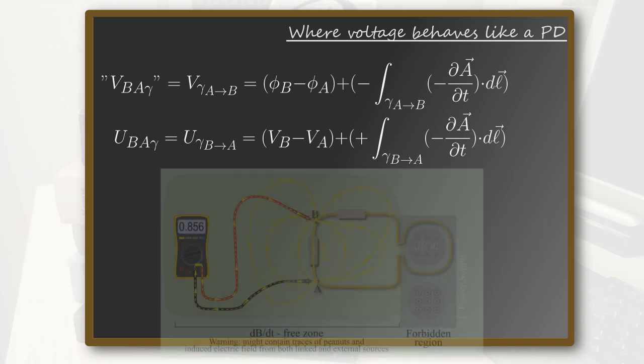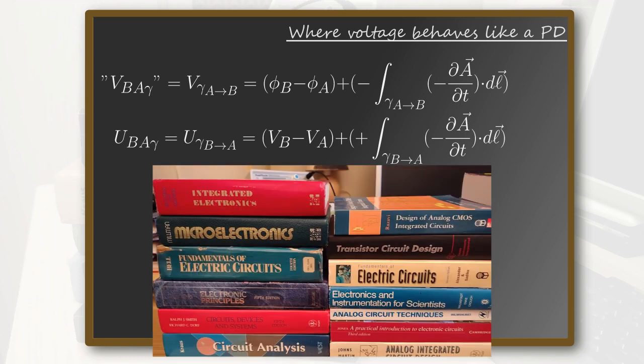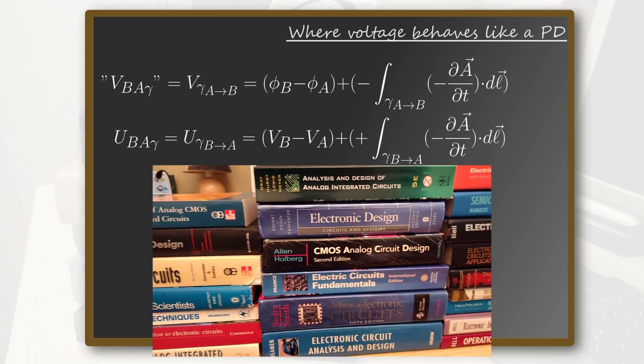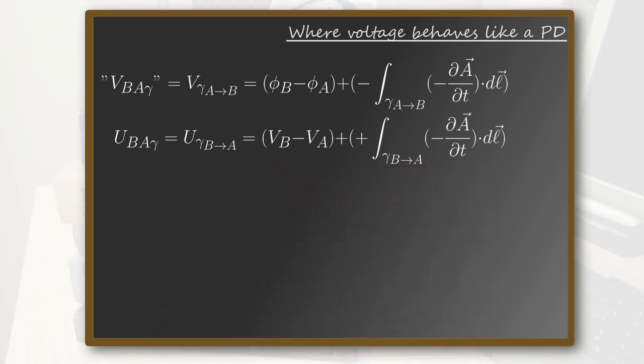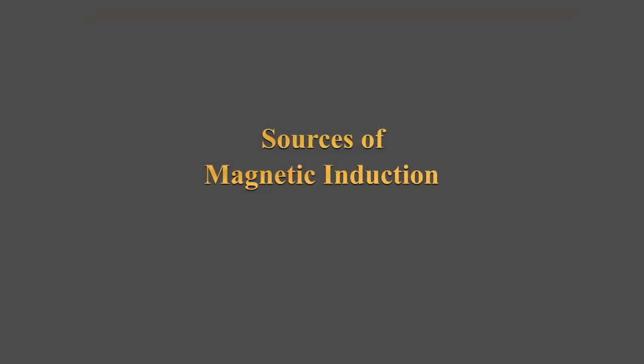As a matter of fact, for most circuits, it is possible to find a region of space that envelops the circuit path gamma and inside which voltage has the same value for all possible paths between 2 points. And by most circuits, I intend all the circuits you will find in the vast majority of electric and electronic circuit textbooks. In what follows, I am going to make some fairly general considerations, so I'm going to set aside the IC definition for a while and focus on our convention alone.